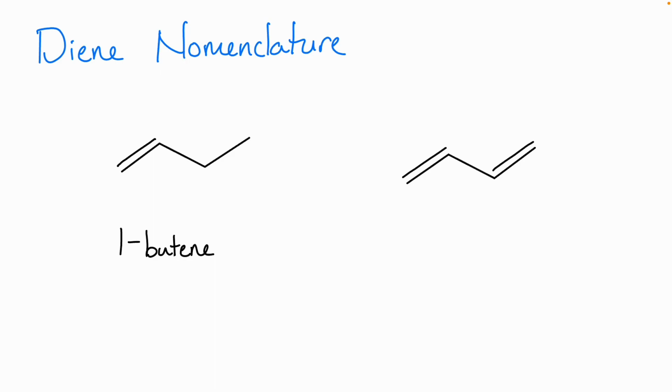All right, for our diene, we're going to do the exact same thing. We're going to find our parent chain, the longest continuous set of carbons that contains that double bond. We're going to find any substituents. In this case, it doesn't have any because we chose a relatively simple molecule. We're going to number our parent chain. And now we have to specify the location of both of those double bonds, right? One of them is between carbons 1 and 2, so that's 1. The other one between carbons 3 and 4, so that's 3. So 1,3-bute, okay? Here's the weird thing.